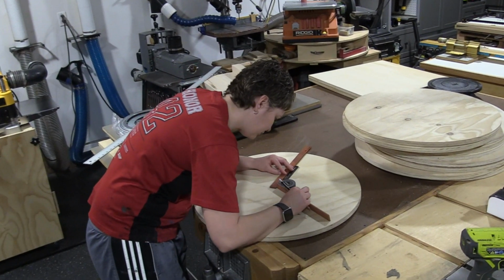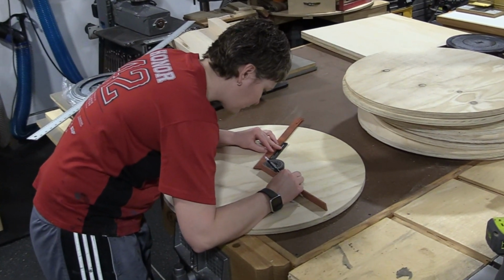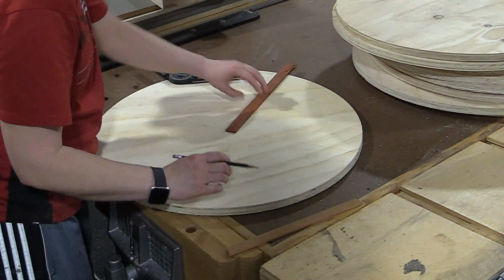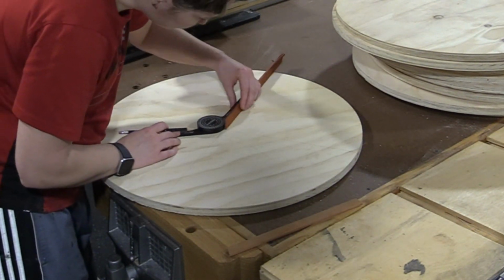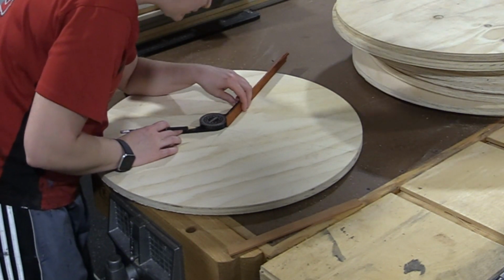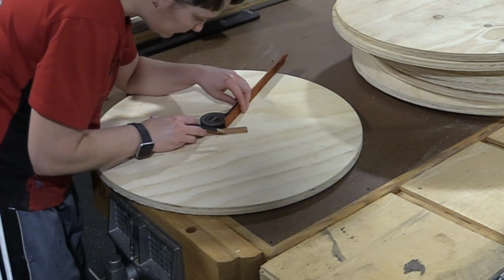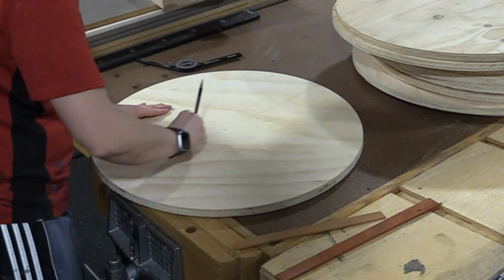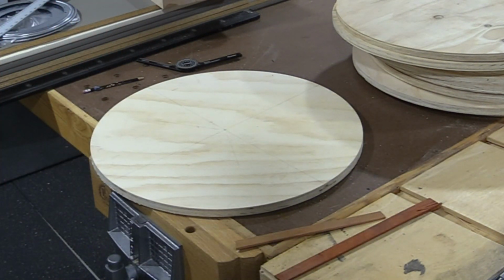So next I'm going to mark my board out into thirds, and since my little protractor is kind of rounded at the end, I use pieces of wood to extend it just so I can make sure that I'm right at that center hole. There's probably an easier way to do this, and so if you happen to know one, please let me know.